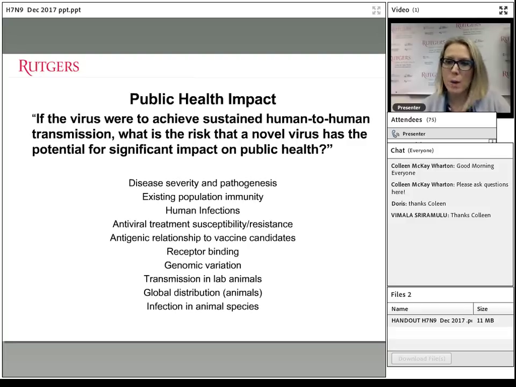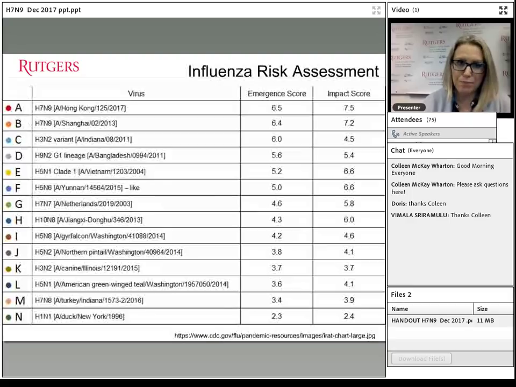If a lot of people are ending up in the hospital because they need health assistance to breathe, that's going to put a huge impact on the public health infrastructure of our country. They also look at antiviral treatment and susceptibility. So that way, if this is an outbreak, will the antiviral medicines that we have available be sufficient, and will they work? And so this is the different ranking here.